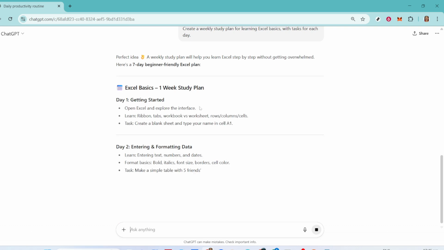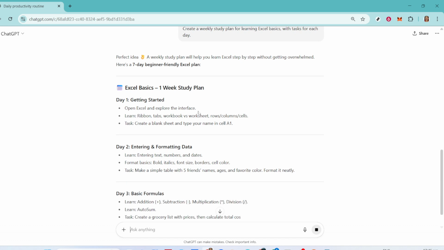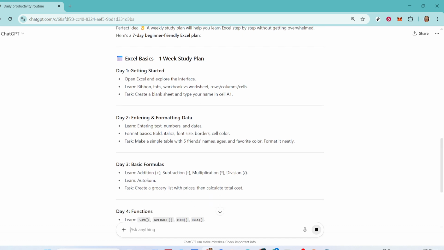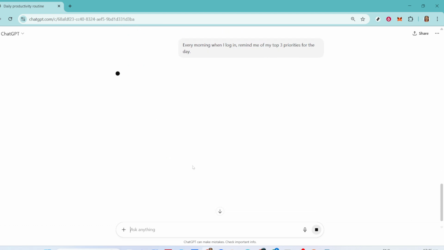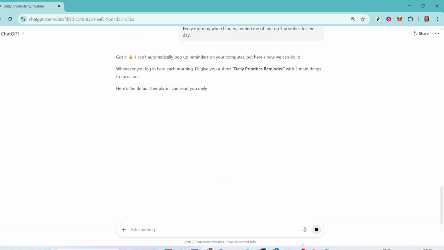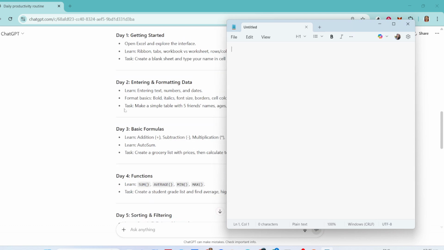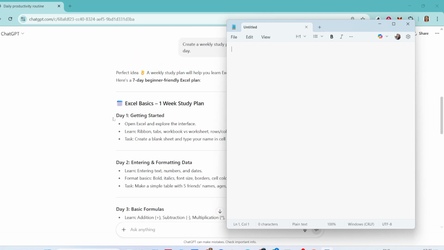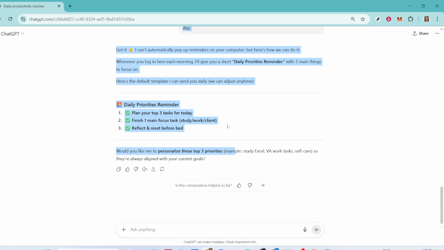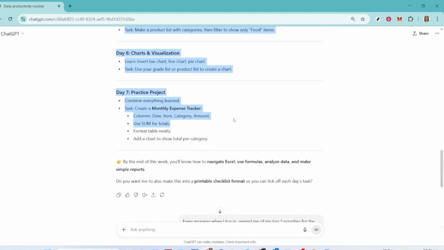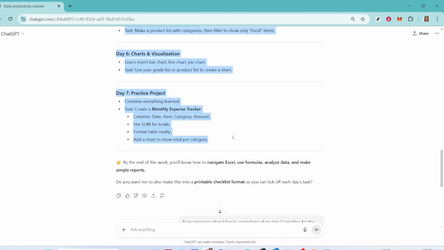After ChatGPT has crafted your task list, the next thing to do is to copy or save these tasks. Highlight the tasks that ChatGPT has generated and copy them onto your clipboard. Then, choose a tool that fits best with your work style to keep your tasks organized. This could be your Notes app if you like to keep things simple, Google Tasks for a more structured approach, Trello if you're into the Kanban board style, or even your calendar for time blocking your schedule. This step ensures that you have a clear and accessible place to more efficiently manage your priorities.